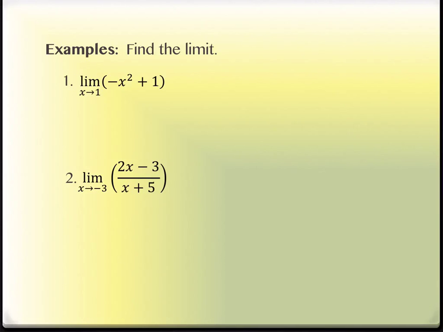So let's do that on here, and then I'm going to show you which properties you've actually used that you didn't even realize you were using as you were using them. So what I'm supposedly telling you is that you can now do this. And you get 0 and you're done with no tables and no graphs. Okay, but here's why, okay? Plugging the number 1 in used basic property number 2, right? That's what basic property 2 is. It says I can put this value in.